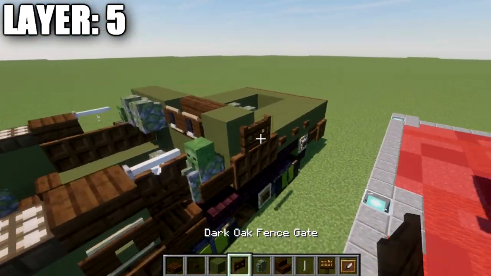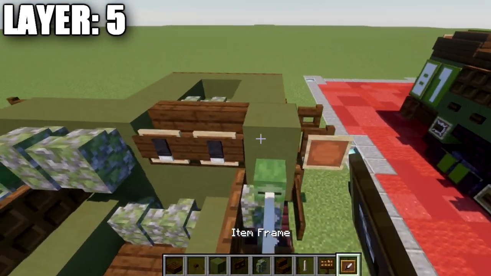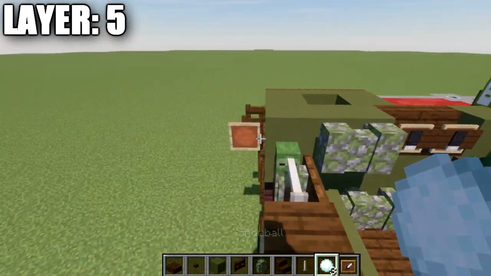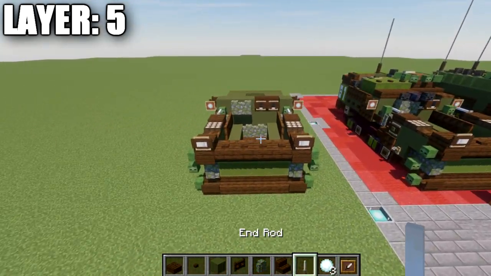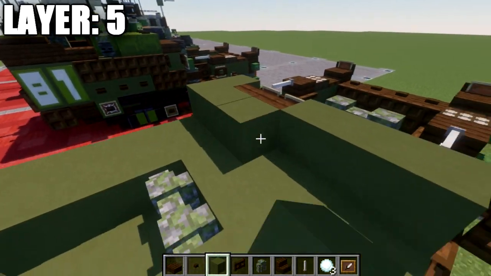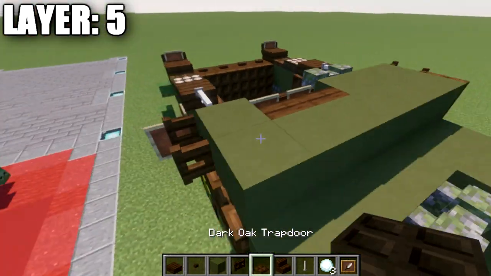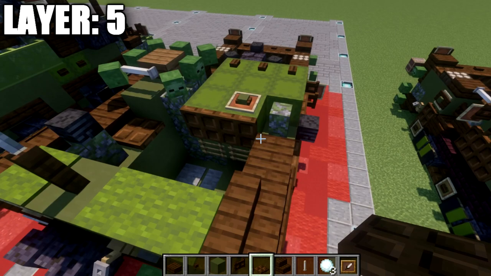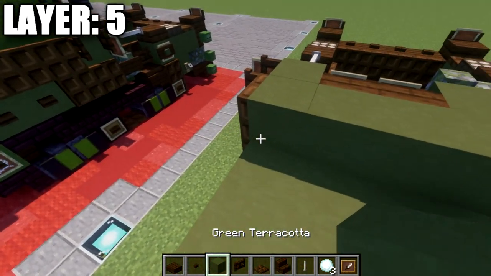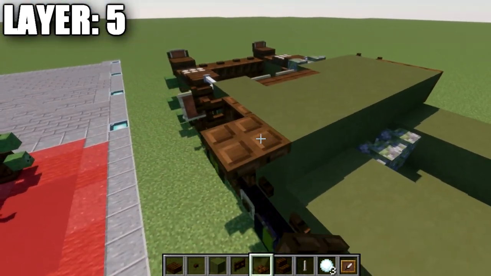Once we have that done, we want to go to the sides here. We're going to place down a dark oak fence gate on both sides. We're then going to place down an item frame coming off that fence gate. And we want to place down a snowball in those item frames like that to make these little lights on the side there. Once we get to this point, we're going to take our green terracotta and place down a row of 6 all the way across here, and we're going to have a dark oak trapdoor on both sides. Once we have that done, we want to do another row of 6 across. So now row 6 going all the way across here, and again a dark oak trapdoor on both ends.